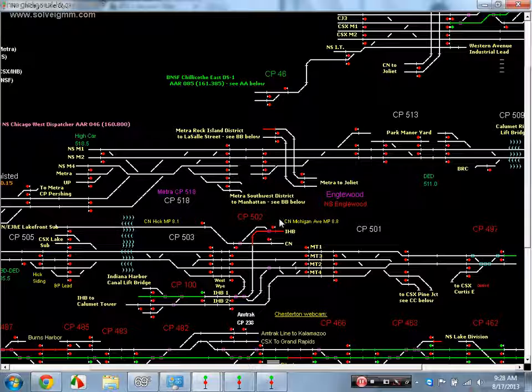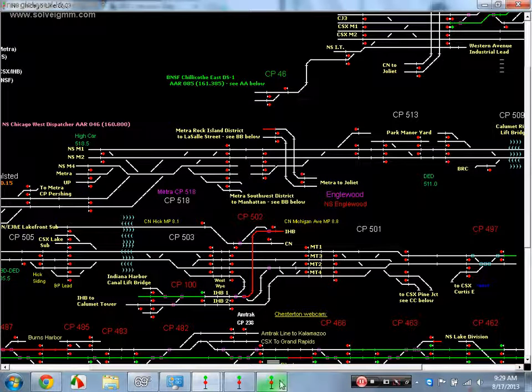Anyway, if the MCP for any milepost location, let's just take in this case 502, is red, that means it's received an indication. Orange is some other type of indication, which I've never seen on this. And blue, which occasionally appears here at CP100, I believe is a control indication. We have Curtis E here that just received a control indication.